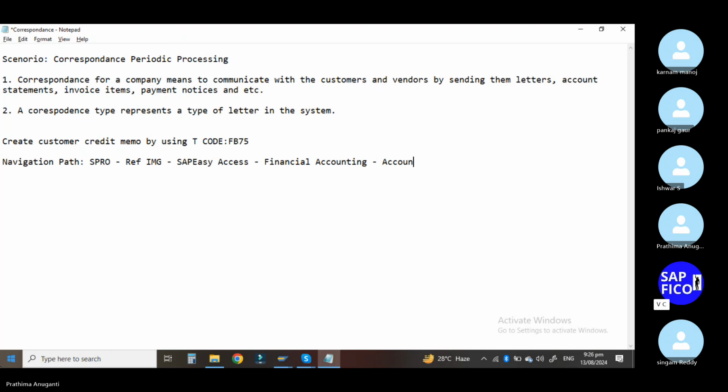I mean, accounts receivables or accounts payables, your choice. We are doing it for the customers only, right? So that is fine. Accounts receivables, then periodic processing, then print correspondence.